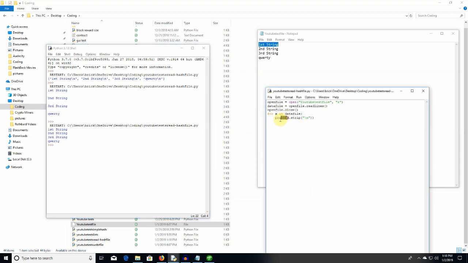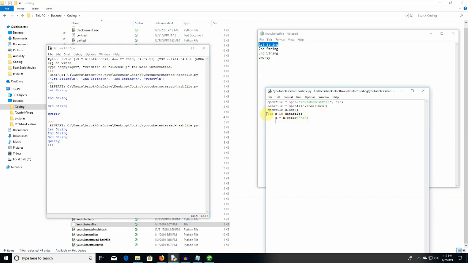Now, I've told you this before. I use print just to show you guys what the program is doing in the shell. We don't actually want to print that out. We want to create another variable that equals what this is here. And the reason why you do this is very simple: we want to hash the stripped version of x. Okay, so we create a new variable called z, and we set z equal to the stripped version of x.